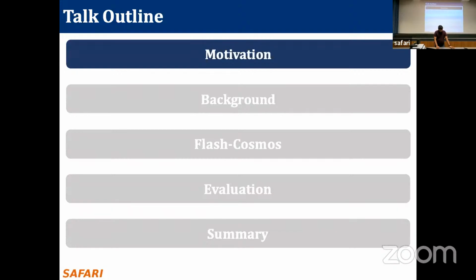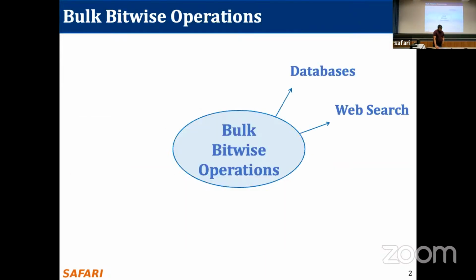So the outline of my talk is to initially show what motivates us to do this work. And then we move to some background on NAND flash memory. We also derive some insights from how NAND flash memory is organized. And then we show our key technique, and then we talk about evaluation and summary. So let's jump to the motivation.